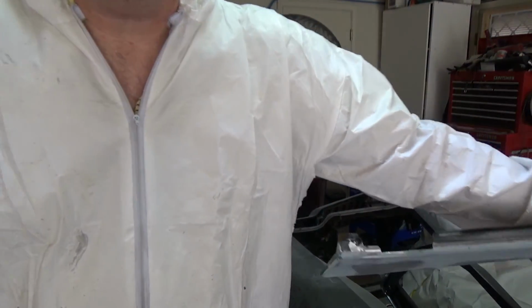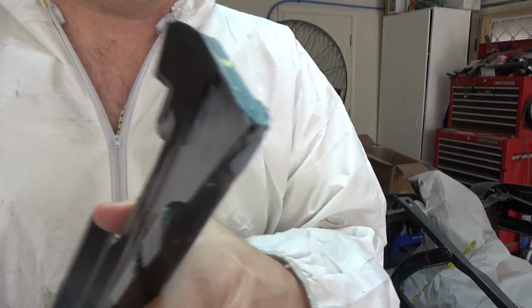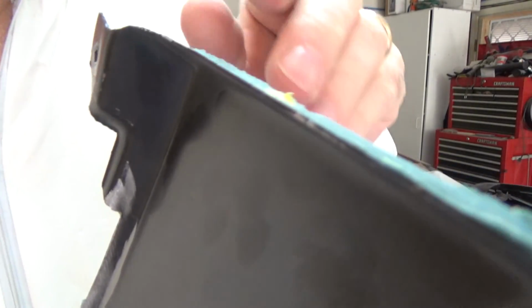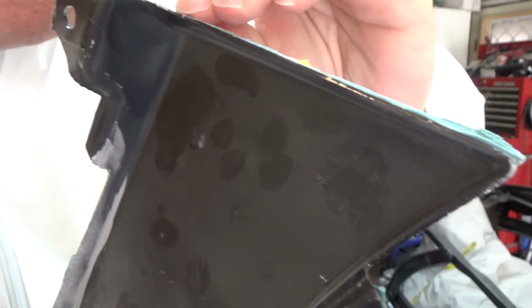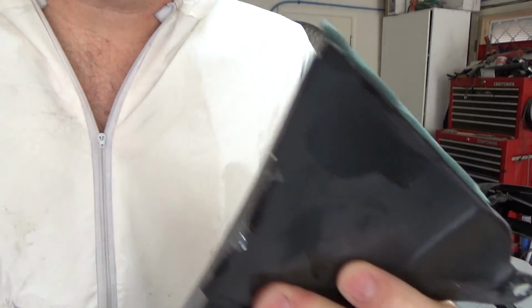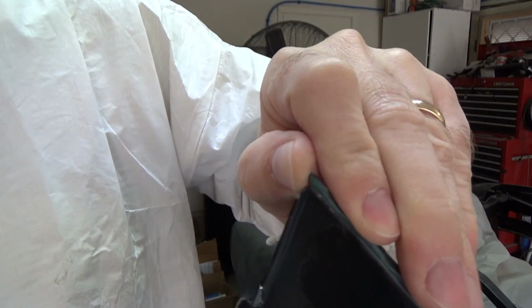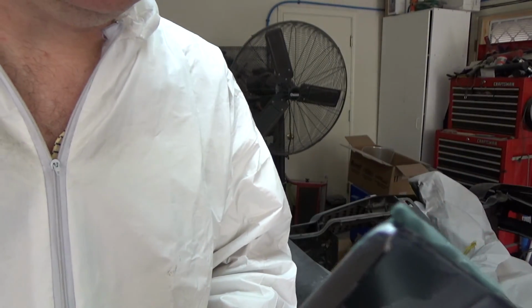Well, this is certainly going to be interesting because I don't even feel like I can budge that thing there, but I'll take a stab at it to see if I can get anything off with my fingers. Nope. That's on there pretty strong. That's the thin side. Here's the thick side. It's got a big chunk sticking out there. That's a good place to grab onto. Let's see. Nope. That's pretty darn strong.